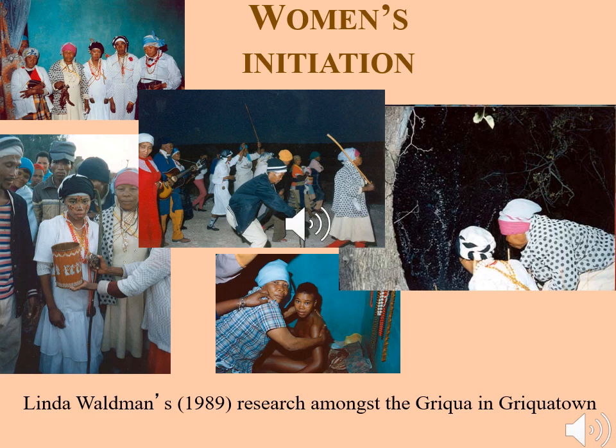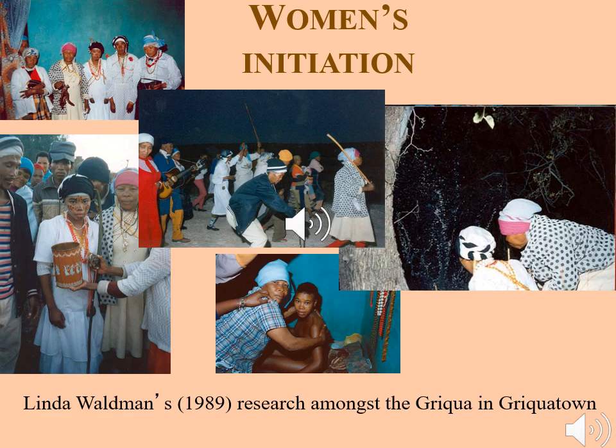In the middle we can see the group of people. This is now after the girl has been in isolation for a month following her first period. She comes out of isolation and she's been taken down to the river, where she is going to be introduced to the water snake. And the water snake is a being that all Khoi groups speak about. It's a creature that lives in all permanent bodies of water, and as human beings you have to get on the right side of the water snake.